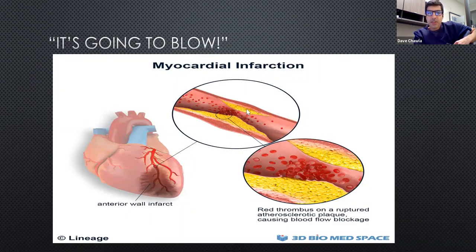So this is what it looks like on the inside of the blood vessel when you do have coronary atherosclerosis, or hardening of the arteries. And you can see the fat here and the narrowing of the blood vessel that blood flows through. And you can see this is actually a blood clot, because this fat in this plaque ruptured, the cholesterol leaked out, and these platelets jumped onto the fat in the bloodstream and caused a blood clot and a complete occlusion of this blood vessel.